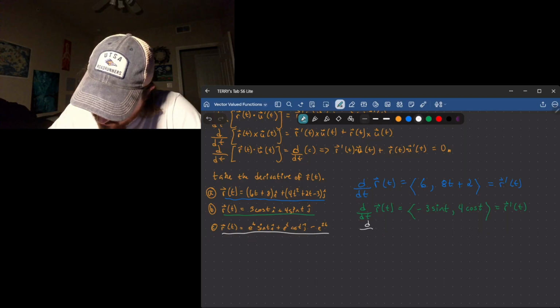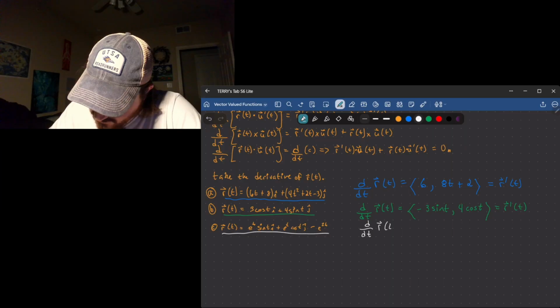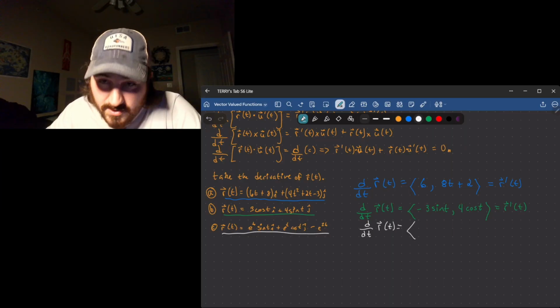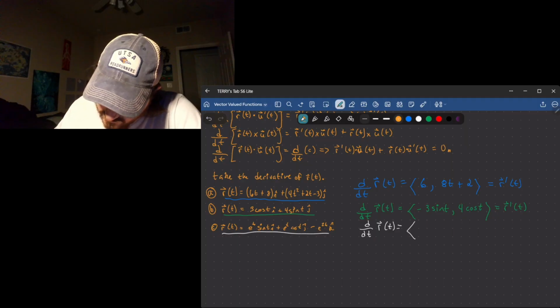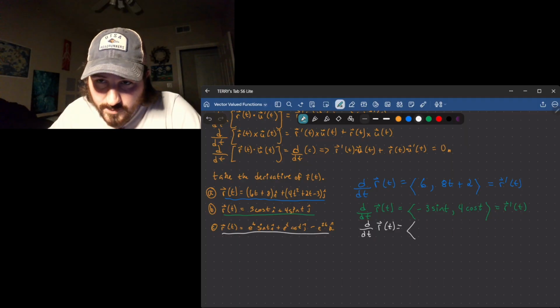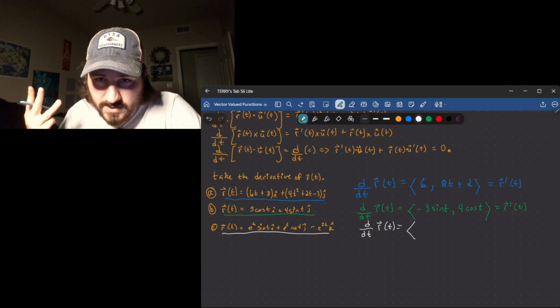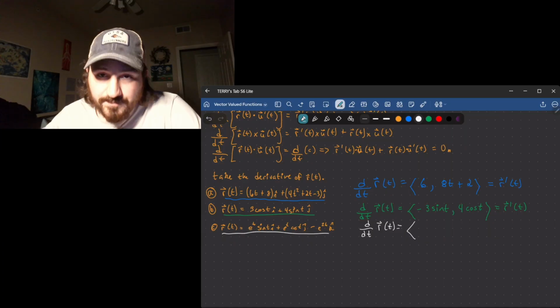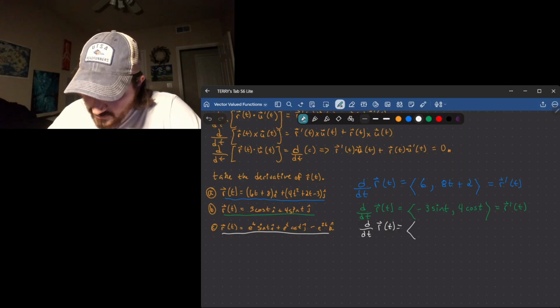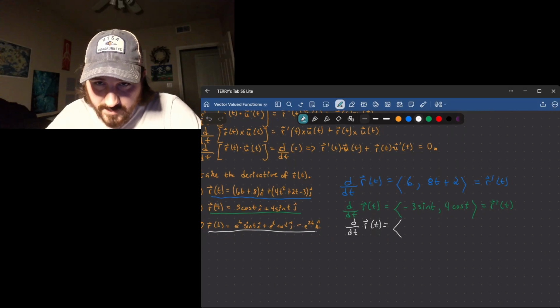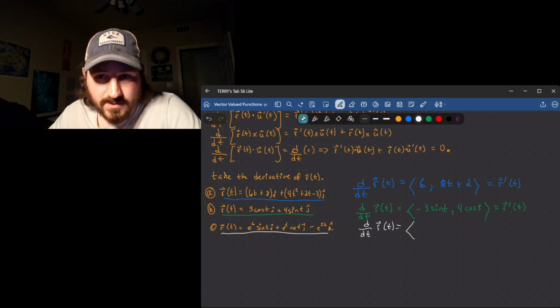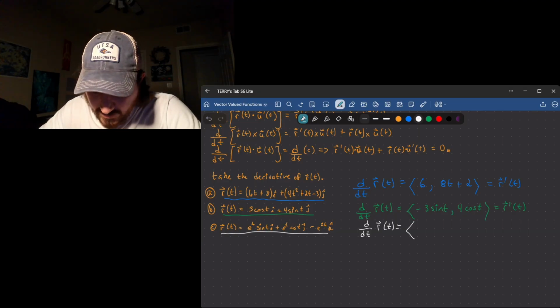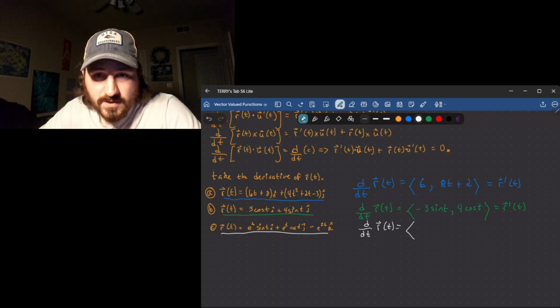So now we have the derivative with respect to time of the vector valued function that we have here. So this is a 3-component vector, and I realize I missed writing the k hat here. I apologize. Okay, so let's take our derivatives for each component. So this one with 3 components starting, so we'll get 3 components coming out. Now e^t sine t, that's a product rule inside, right? So this may come back later where we have to do maybe a more complicated dot product of vector valued functions, and then within them we might have a product rule inside as well. So even though we're taking the derivative of the vector valued function and we care about the r prime of t, we still have to follow all of our rules inside.